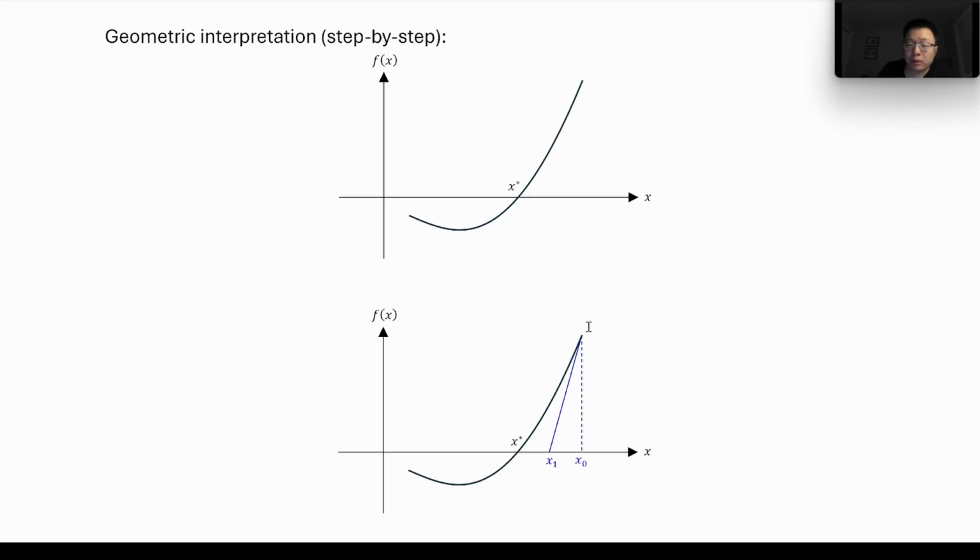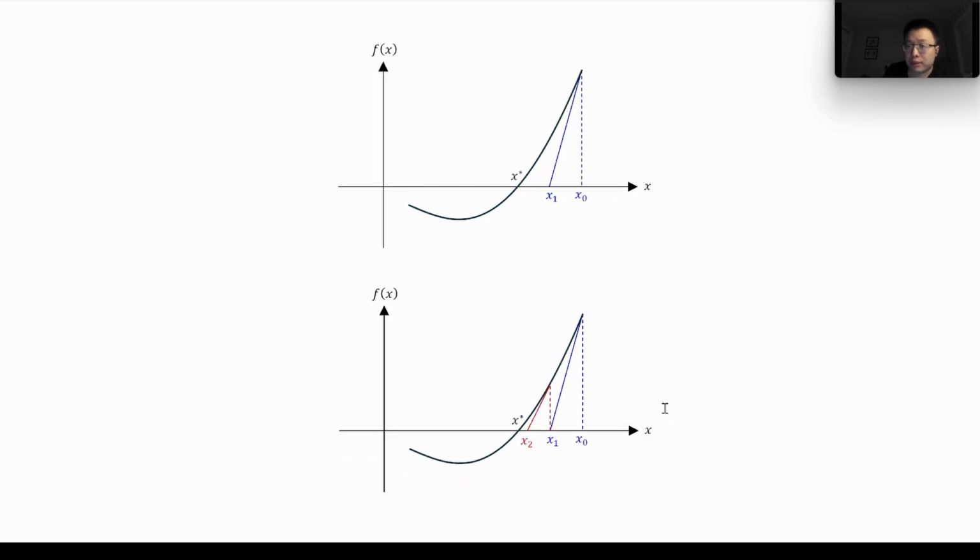So what do we do? We pick a point on the graph of f of x, whose x-coordinate is x0, and at that point, we draw a tangent line of the graph, which is this blue solid line. And the point where the tangent line intersects the x-axis is what we call x1. Because remember, x1 is the solution to the linear equation. So as we can see, x1 is a better approximation than x0 to the exact solution x star. At least that's what the graph suggests. Well, whether that's true in every situation is debatable.